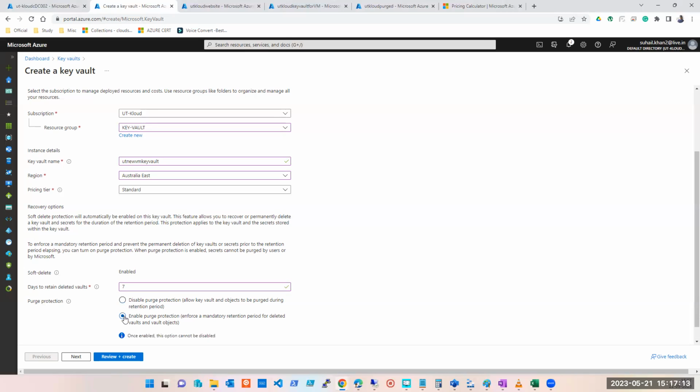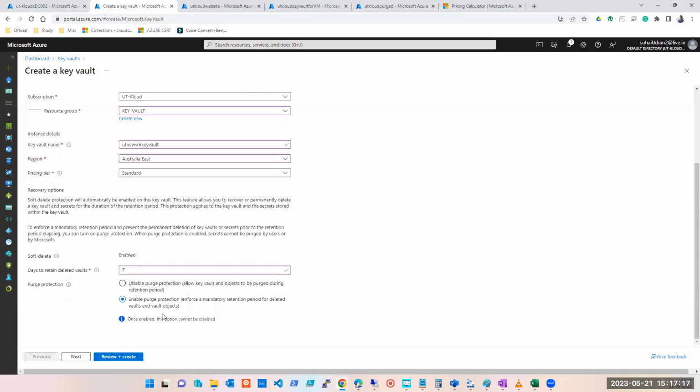If I enable purge protection, once I enable it, this cannot be disabled. And if I keep it at 90 days and I create one key which is in soft delete, I cannot delete it for 90 days. I cannot purge it, or do the permanent delete, till 90 days.